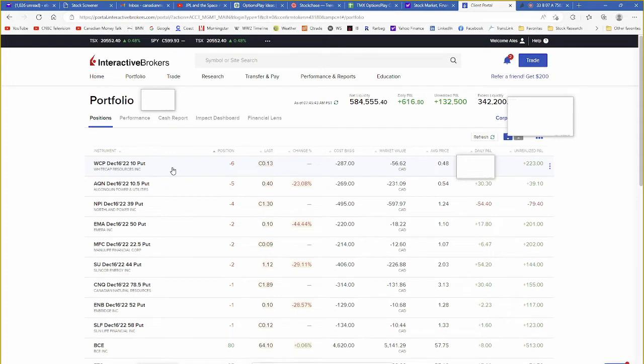Right? The options are basically an insurance contract where somebody who has the shares is thinking, well, I don't want to sell the shares outright, but I sort of want to protect myself from the shares going down. So they buy the puts, I sell them. They're saying, I think it's going to go down. And I'm saying, I think it's going to go up. So for the next 6 weeks, it's not really an investment. It's a speculation. I wouldn't call it investing because 6 weeks is too short a time frame. So that's the basis of this, where I'm selling insurance for cash right up front.